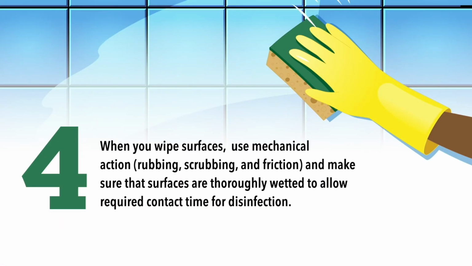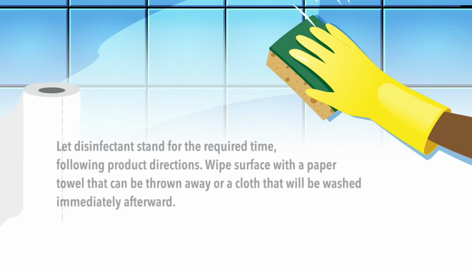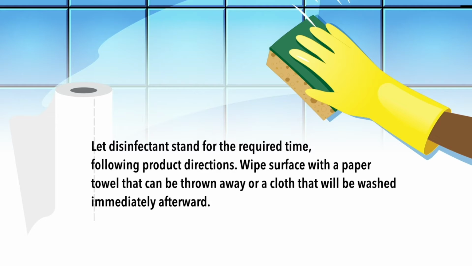When you wipe surfaces, use mechanical action, rubbing, scrubbing, and friction, and make sure that surfaces are thoroughly wetted to allow required contact time for disinfection. Let disinfectant stand for the required time, following product directions. Wipe surface with a paper towel that can be thrown away or a cloth that will be washed immediately afterward.